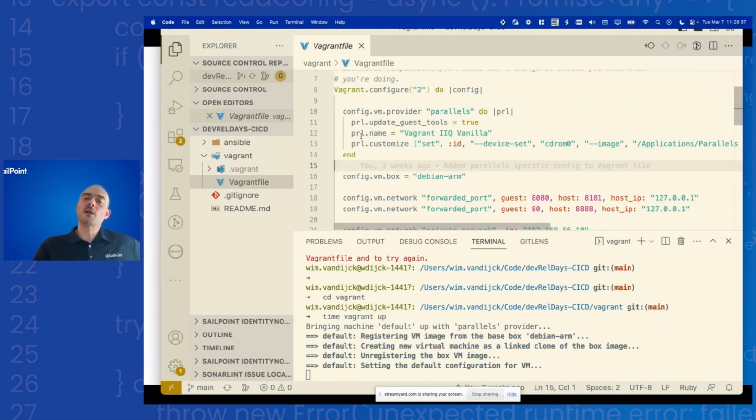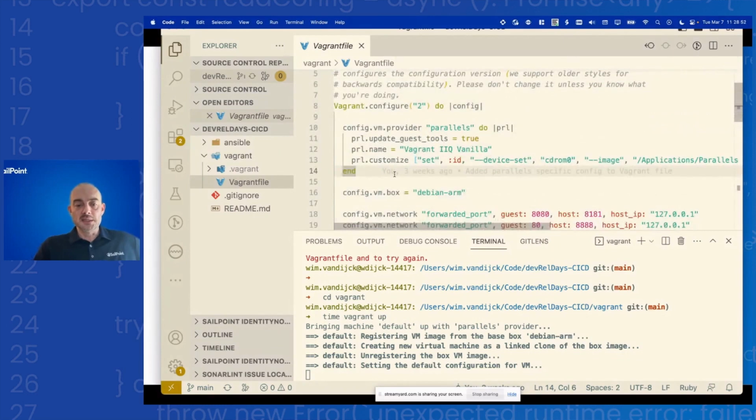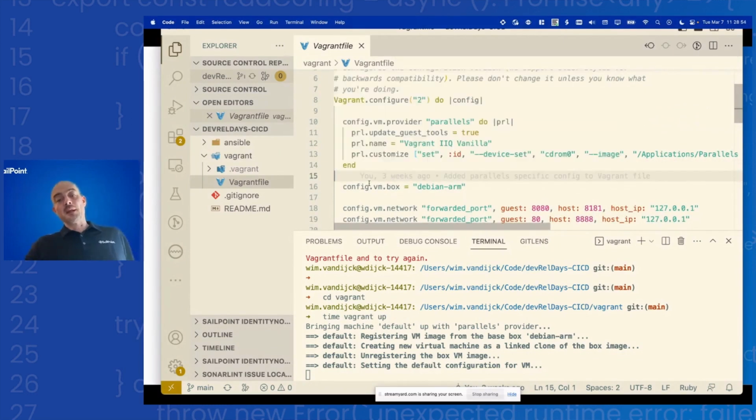Here I can set some very specific parameters for my VM when it gets created. I can set the name, memory, disk size, and other things using the Parallels plugin. And then here we define the box, so the template of the VM.